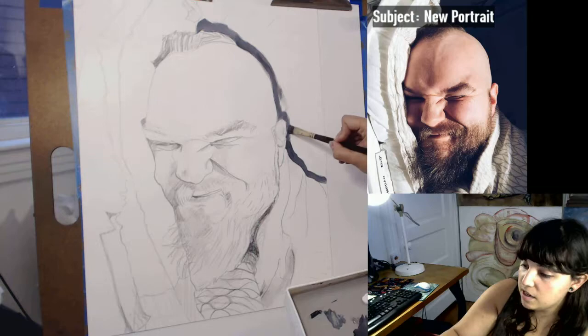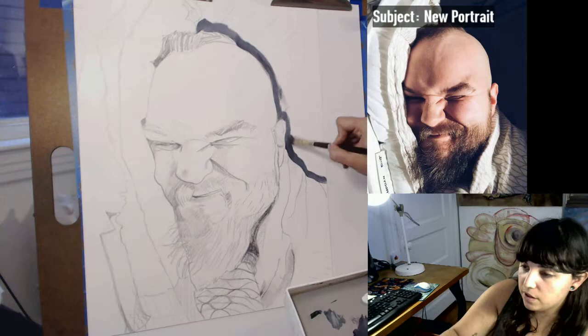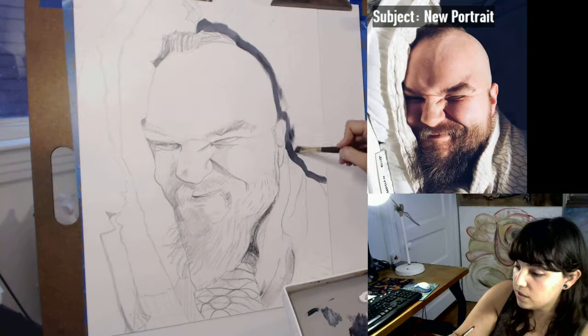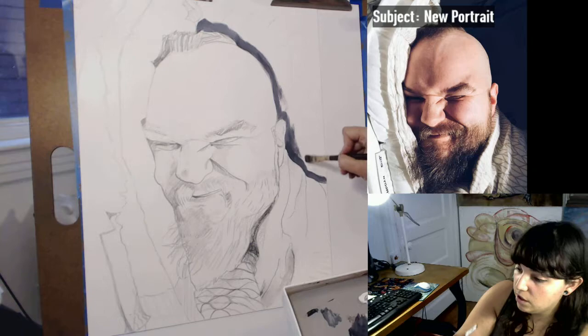Again, when you're painting the background, the reason I'm putting it in first is so that we have that tone to establish the contrast in the range. But when you're painting a portrait, putting in the background is a pretty good opportunity to correct any shapes that you've put down on the face and the head. So I would rather do it secondarily or later in the painting process, but we do need this dark tone.